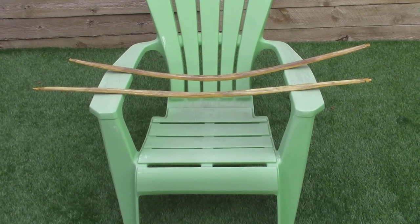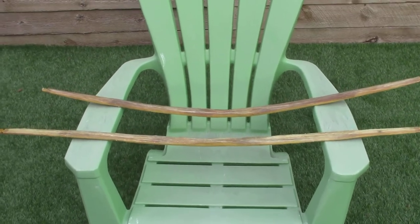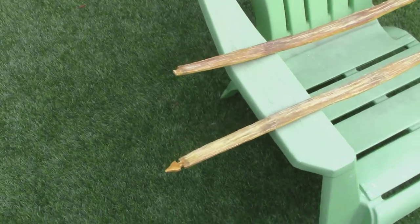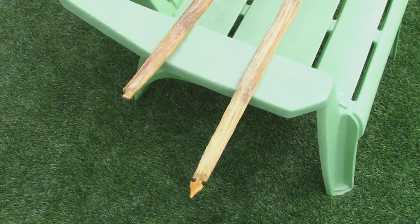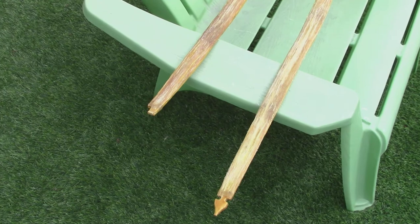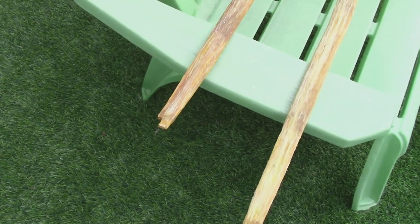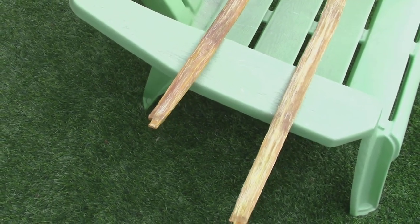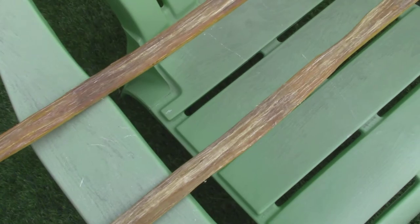Here are those two 42 to 43-inch bows — they're fully sinewed now, each probably with about 40 grams of sinew. You can see the tip design on each end. On the first bow I left a little bit of a pointy tip — I don't know if that's traditional or not. On the other bow, the tip on one end actually broke off, but I'm going to string it and you'll see in a future video that the string will go on there just fine.